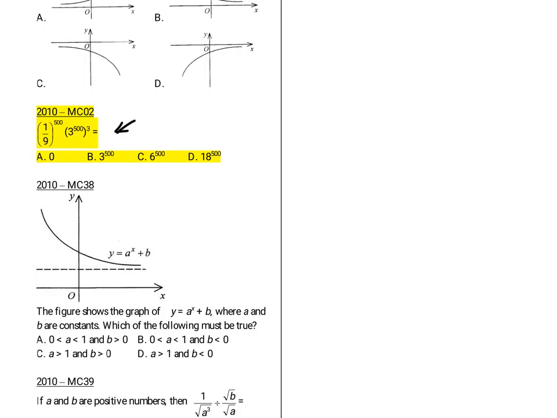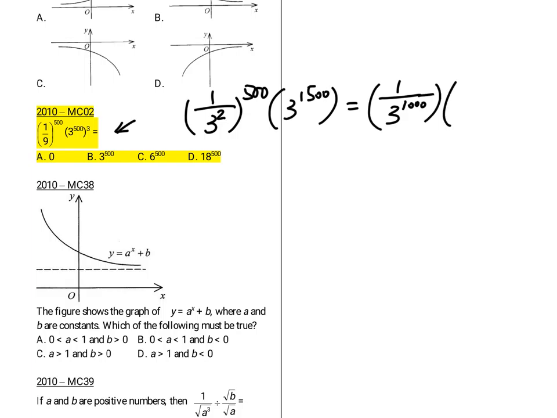OK, so the next part, so again is very similar to the previous question, so you can change it to 3 square. And then this one you can multiply inside, 500 times 3 would be 1500. And then you multiply the 3, the 500, you will have 1 over 1000. And then the right hand side you keep the same. 分子就有1500個3，分母就有1000個3，即係有幾多個3呢？應該係剩翻500個喺分子。So the answer should be B. 佢特登將啲數字搞到咁大，其實個作用就係令到你冇得咁 counter。Okay, but I think it's very easy, so you can do it yourself.